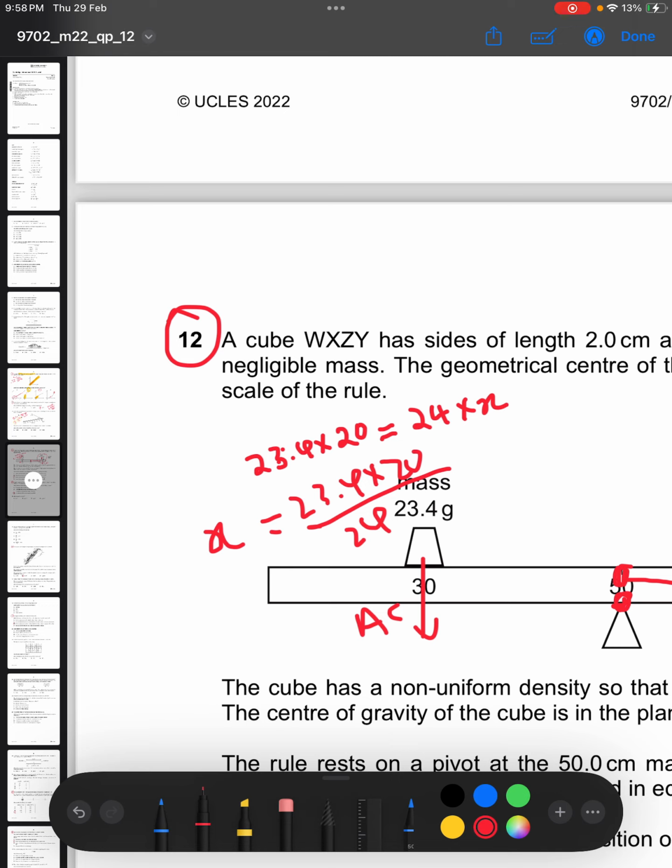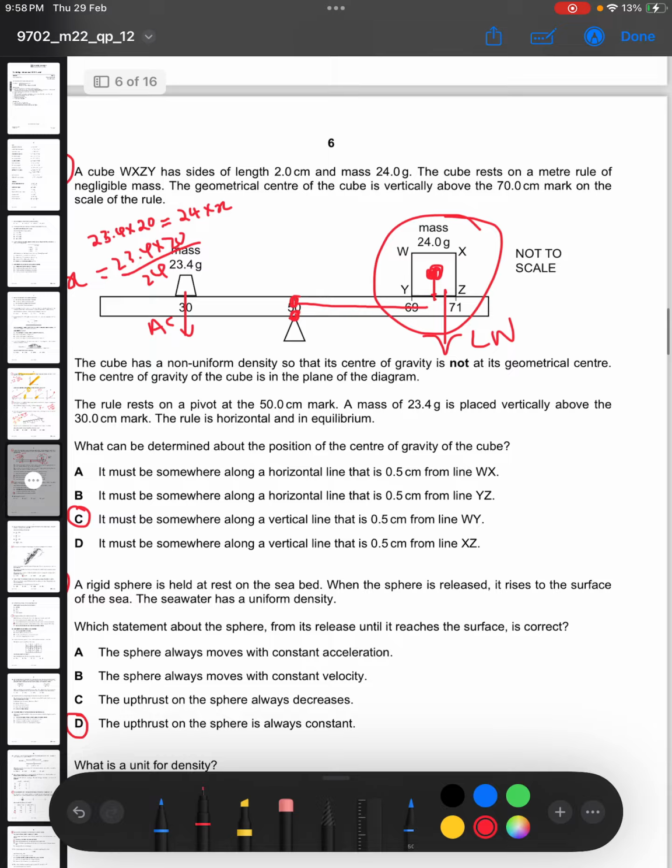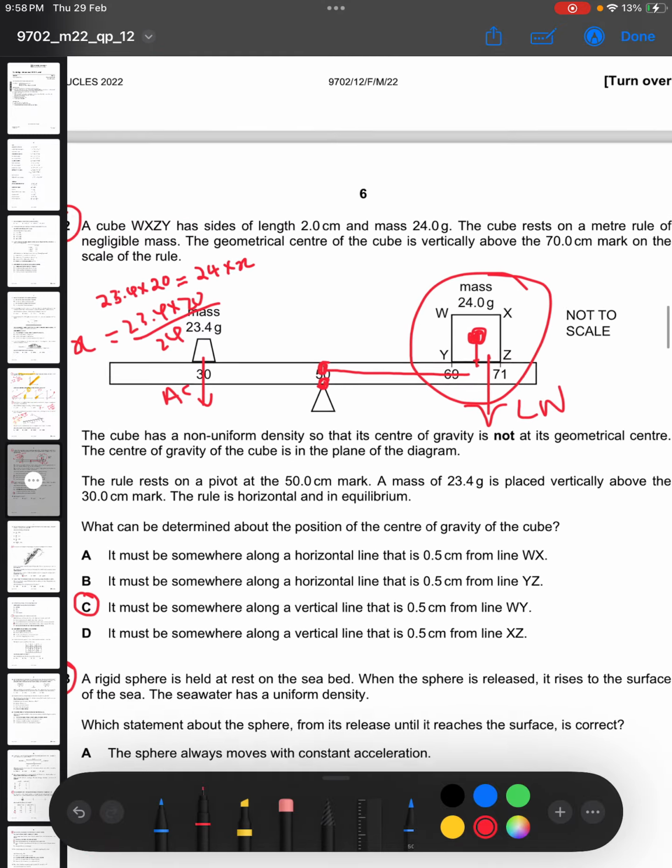So once you divide this one, I don't have a calculator here, but it is obvious to see that 23.4 divided by 24 will give us an answer which is less than 1. And then the answer that is less than 1, but approximately near 1, multiplied by 20 will give us an answer less than 20. So we'll get x. x is less than 20. For now, I don't have a calculator, so I will just proceed. So x is less than 20.